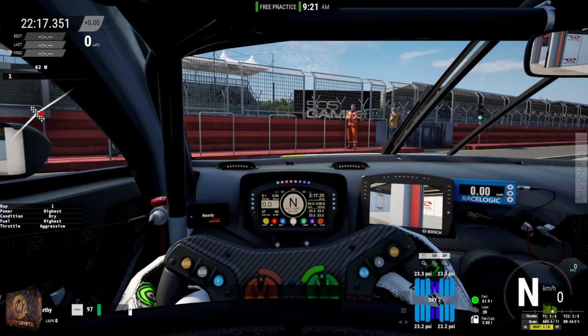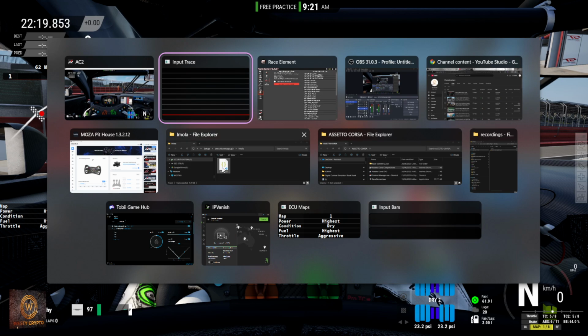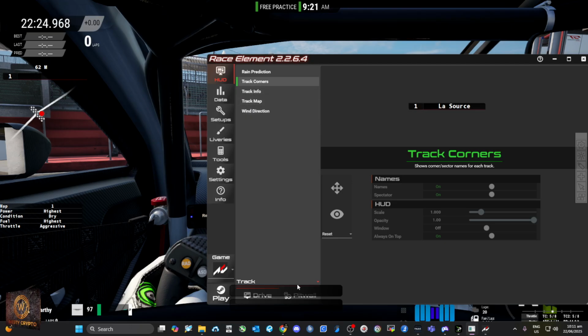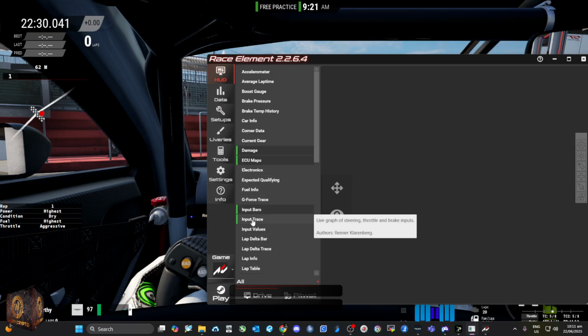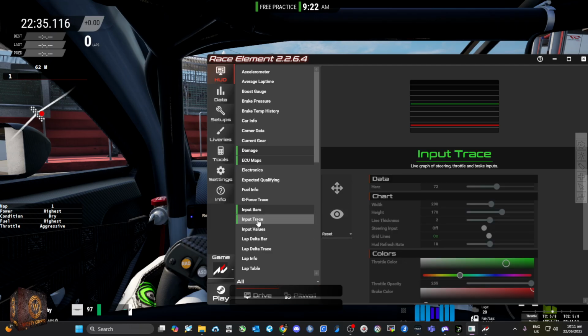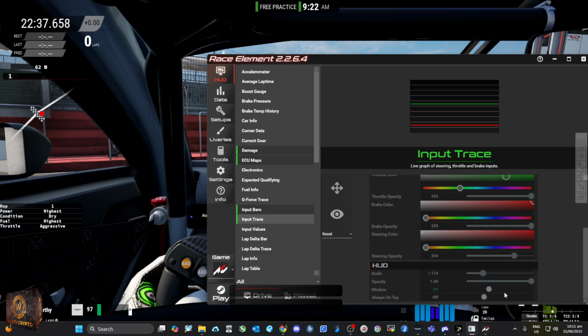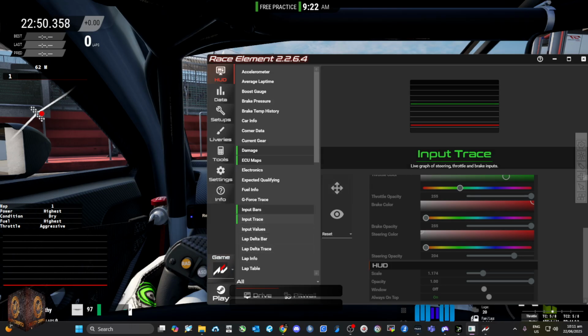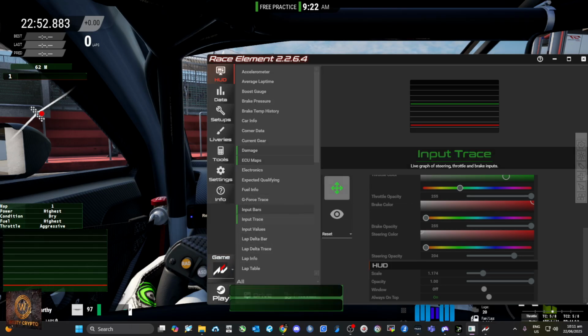I noticed that I haven't got my trace set up, so I'll go back into here. Let's go to all input trace. Now, why isn't that there? That's weird. Sometimes that gives a weird thing. I'll just turn that on. Yeah, there it is. It's come up now on the left hand side, just over here.